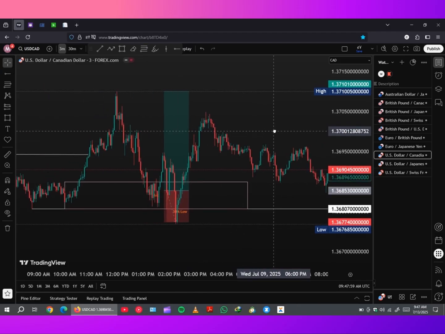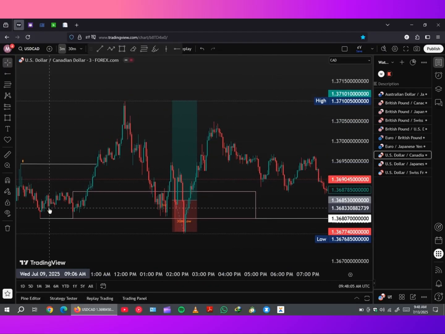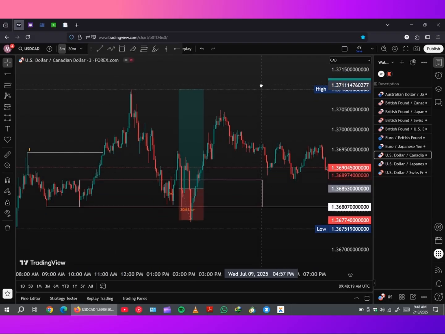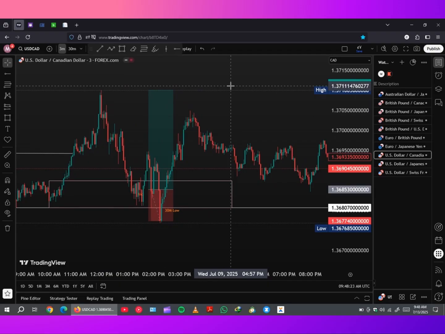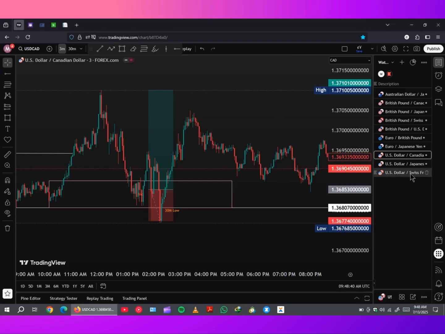So, this is a USDCAD trade. It's the same idea. Price pulled back into the 1 hourly zone. I quickly saw the rejection on the lower time frame and I quickly jumped into it, and it resulted in a loss. I'm cool with that one too, and that's me done for the day. Realize that if you look at the calendar right now, I took this trade on the 9th. It means that Monday I couldn't take a trade, Tuesday I couldn't take a trade. I took this trade on Wednesday, and I took the last trade on Thursday, which is on the 10th, which is a USDCHF trade.